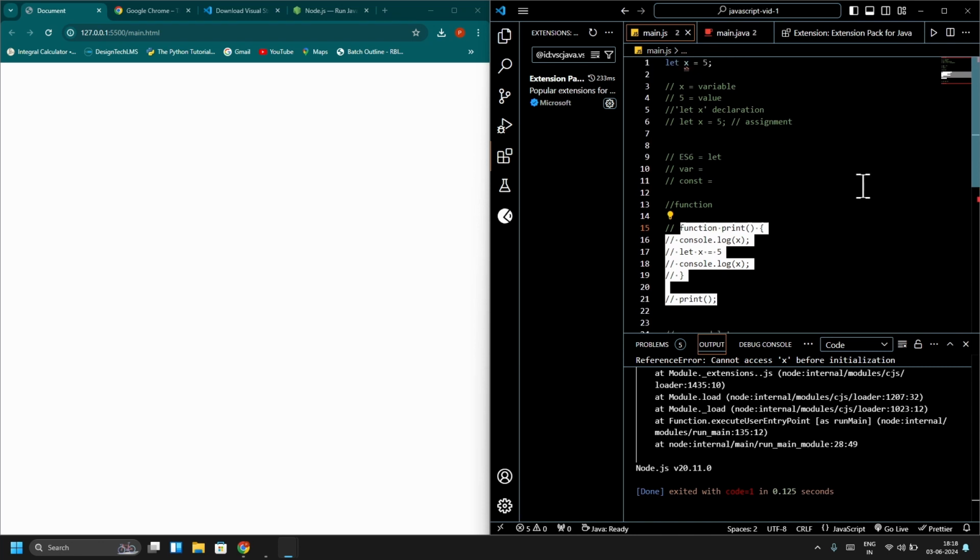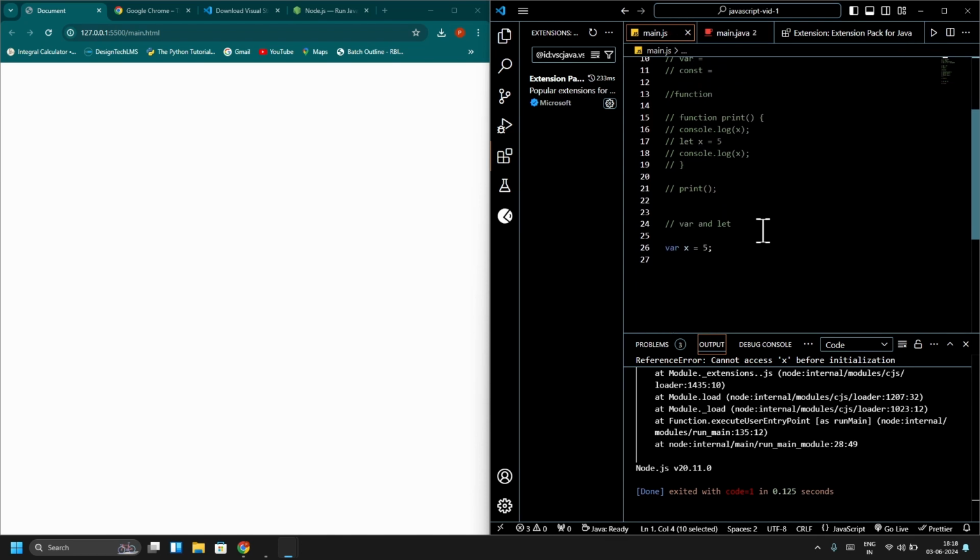So we can see we already declared here. Let won't allow us to redeclare it. One by one we'll go through. Okay, so we can see var x is equal to 5 we have given. So now x is equal to 7. We can see there are no squiggly lines, so it is possible. So reassigning is possible. We can reassign through var.